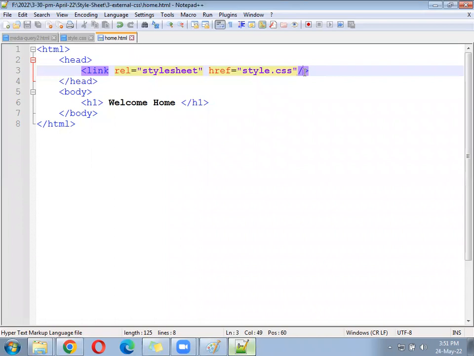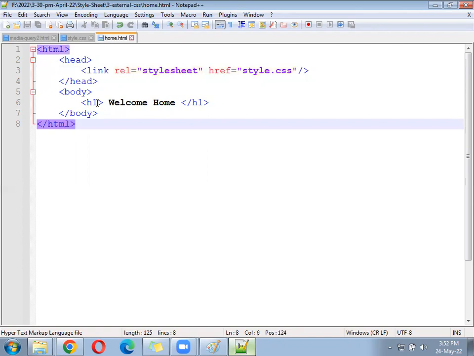If you write a class in one CSS file, the same class you can use throughout the project. Suppose for a button you wrote a class with red color. Now in the project, suppose you have 100 pages, everywhere you call the same class, everywhere the button will be red.